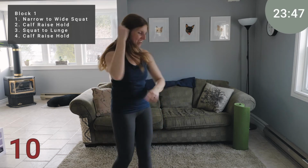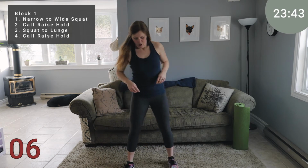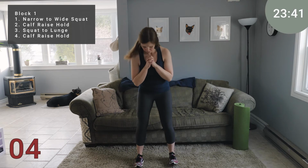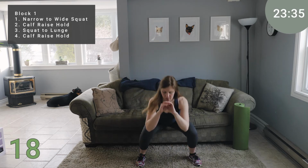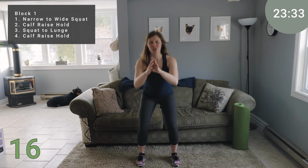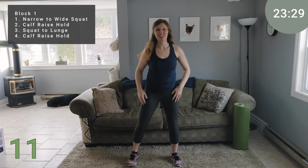We're done. Let's go back to the top. Narrow to wide squats. Whew. Feet are under the hips. And let's begin. Remembering you can come up all the way in between, slowing it down a little bit, adjusting your feet, or you're gonna keep it nice and low the whole time.